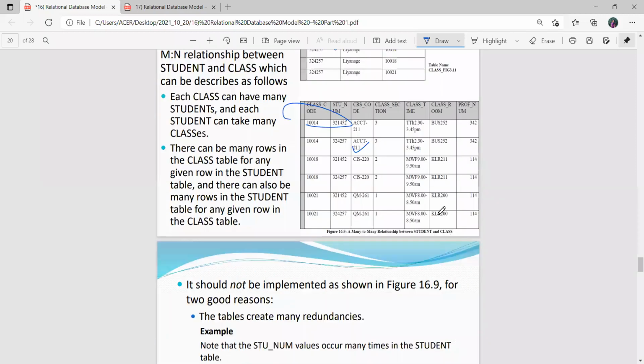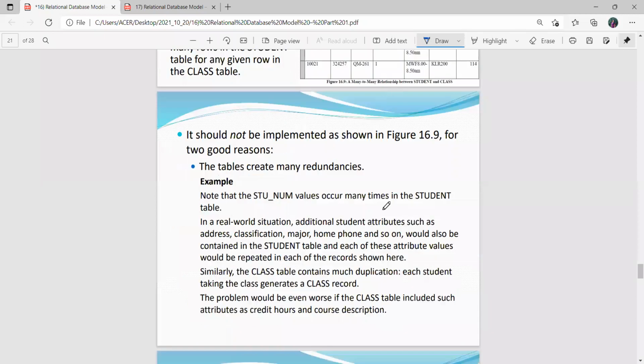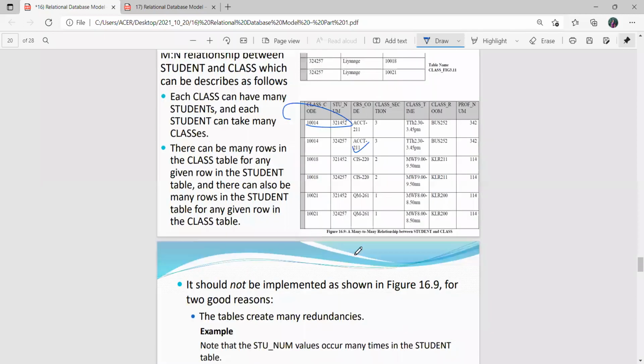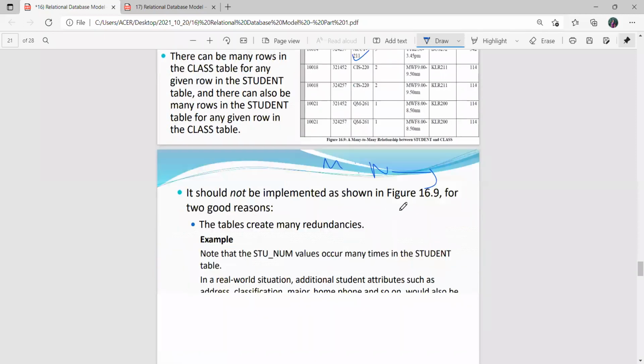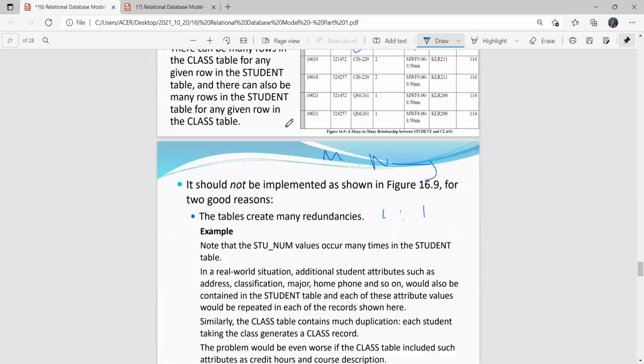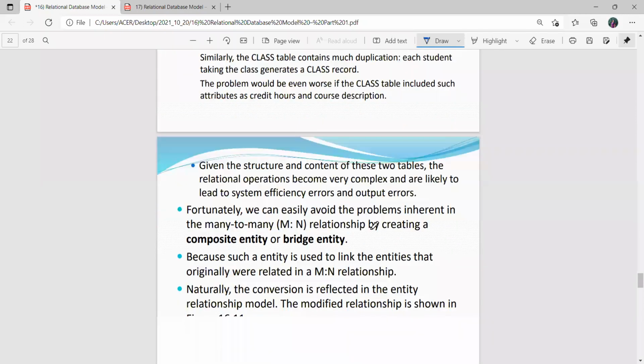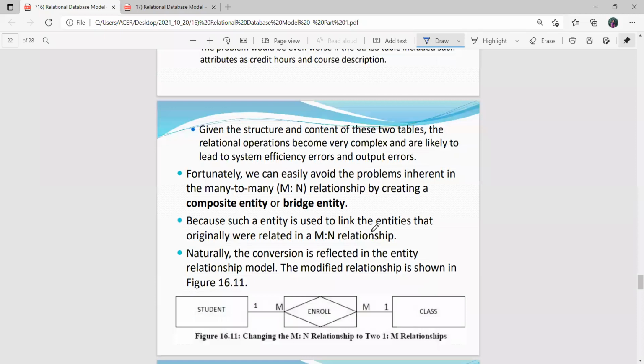So we are going to minimize this redundancy by decomposing this many-to-many relationship into one-to-many relationship. To decompose this many-to-many relationship into one-to-many relationship, you need another entity as a composite entity.